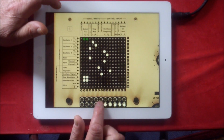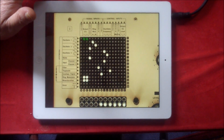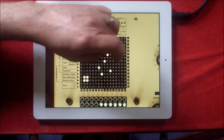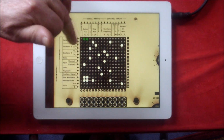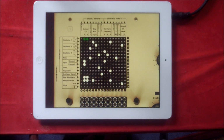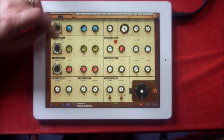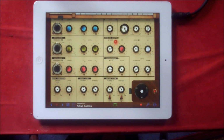Now the little green ones as well, if we change the colour there, we hit that, we have some green pegs as well. They're a lower voltage or something. I don't know. They do make a big difference though. So we can also do things like this. We could just put pegs in everywhere and listen to how the sound changes, which, although it's not very technical, is really good fun. Get some wacky effects, which is really cool.